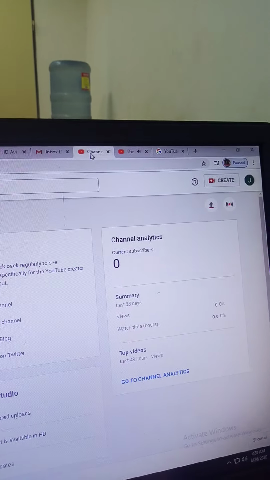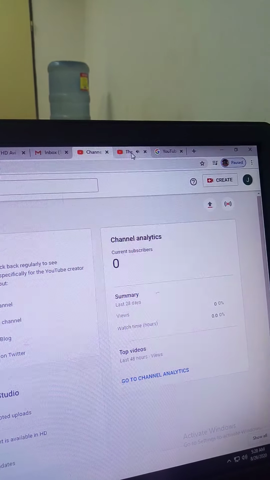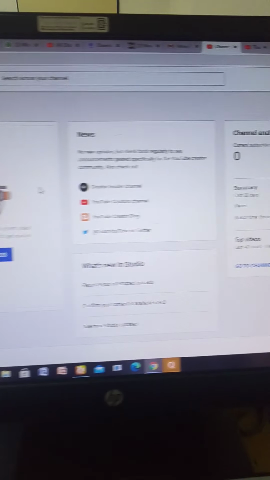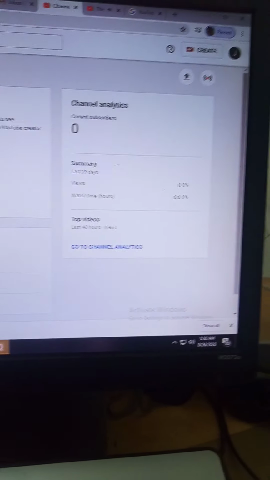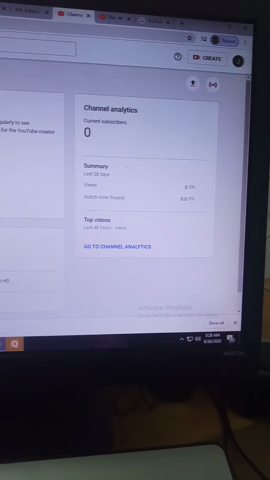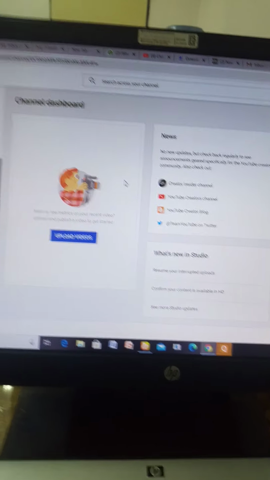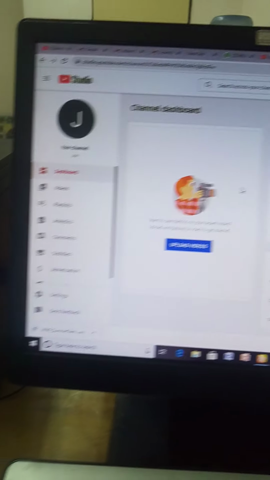You see this? This is where it comes. Go back to that particular place you were working. Now, when you get here, this is where you do all the settings required. You've gotten a brand account already. This is where the settings are required. If you want to know how to create a YouTube channel, this is how it goes. This is where you are going to start your settings.